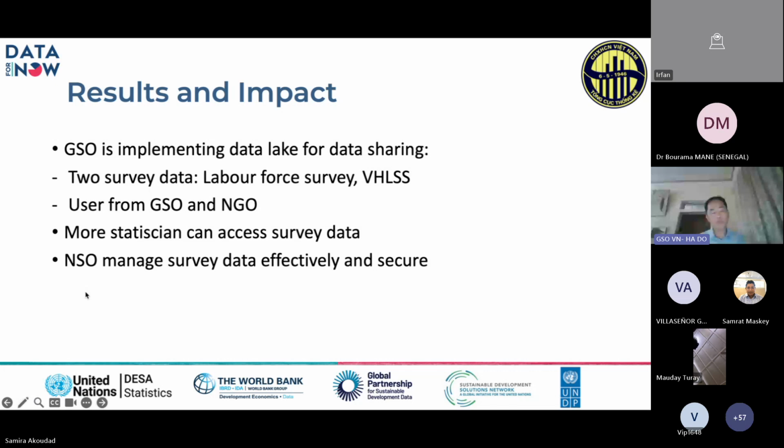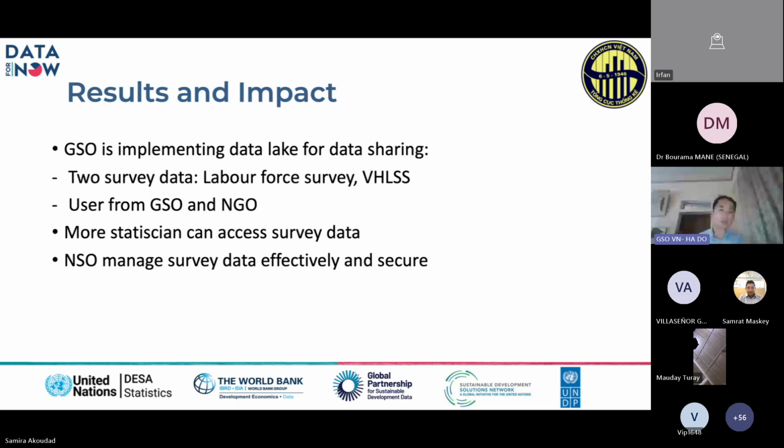Now users from the department responsible for this data can have access rights, and if any NSO has a request to us, we will let them access this data lake to analyze the microdata directly.